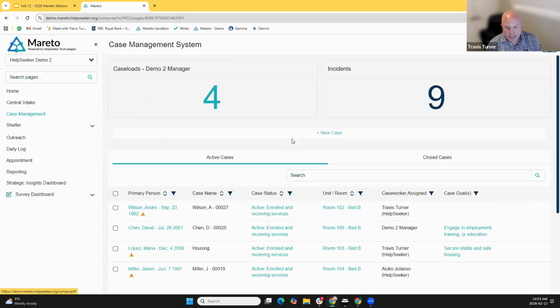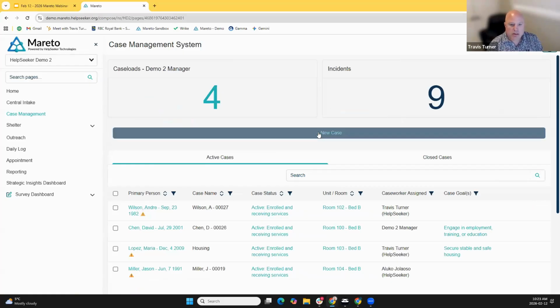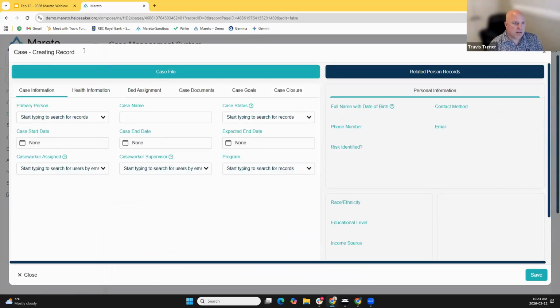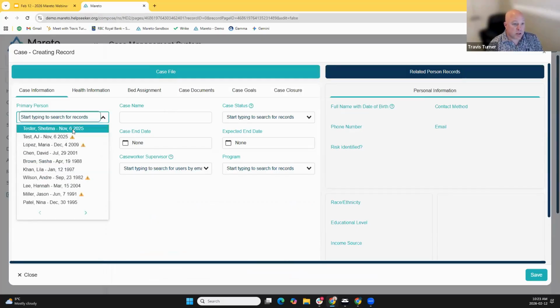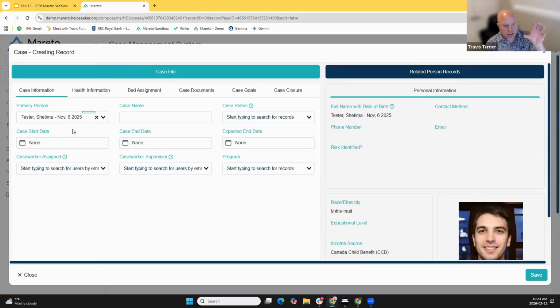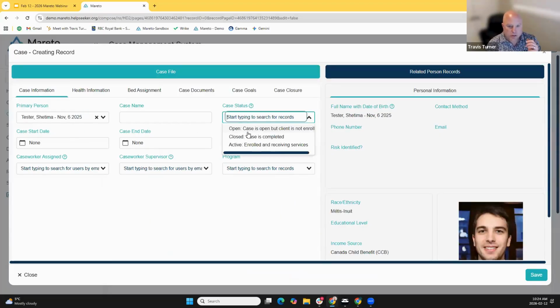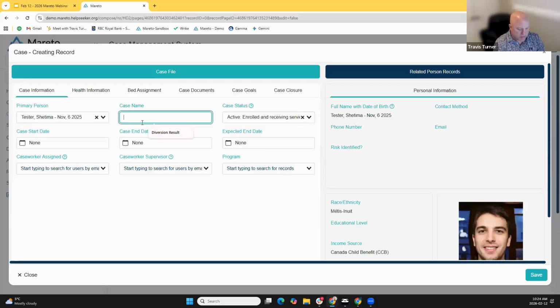So that's a case, but I'm also going to show you one within here. The same person, let's say this person who is checked into the shelter and has a room, we can also do an open case. So we could do a counseling case for them as well.